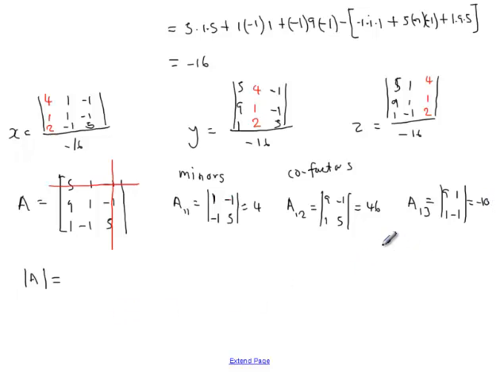Listen to me. There will be a time when we need something. We are going to calculate all the minors for all the positions. Remember, this is 1 1, 1 2, 1 3, 2 1, 2 2, 2 3, 3 1, 3 2, 3 3. For other things, we might need to calculate all the minors, especially when we are calculating the inverse. Have you done the inverse? Yes. Using this method? Yes. So we calculate all the minors. But now we don't need all the minors. Then what do you do now?